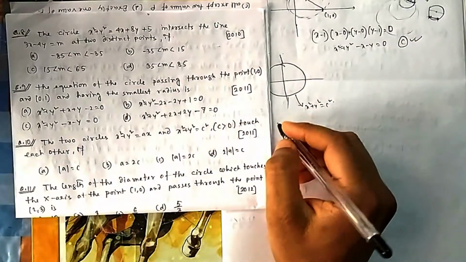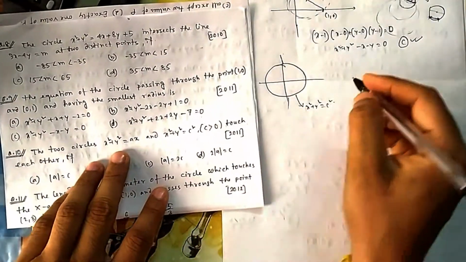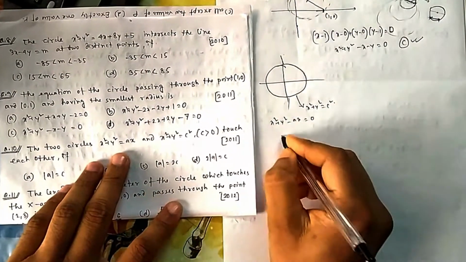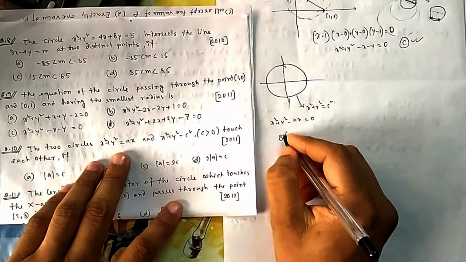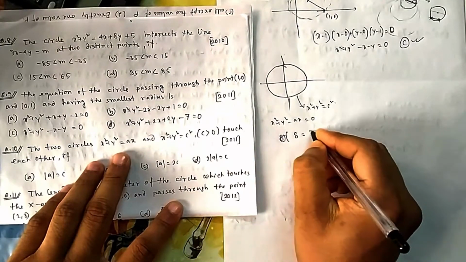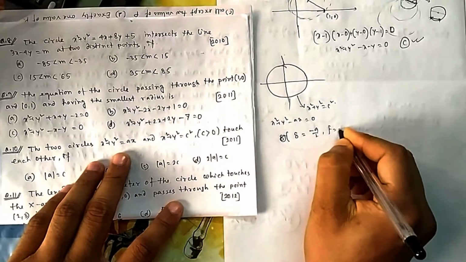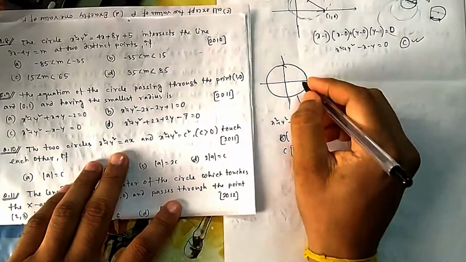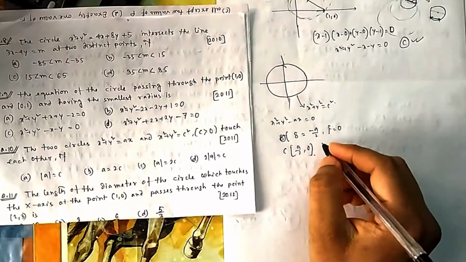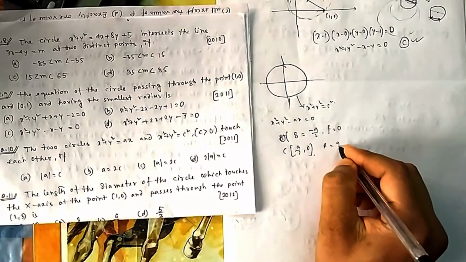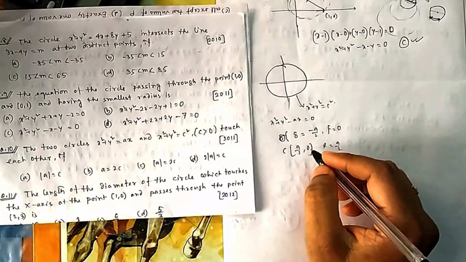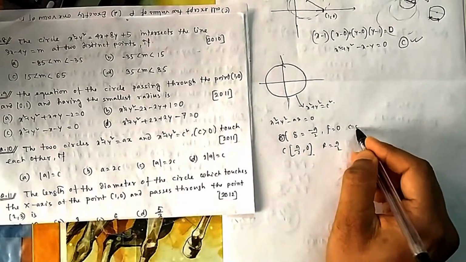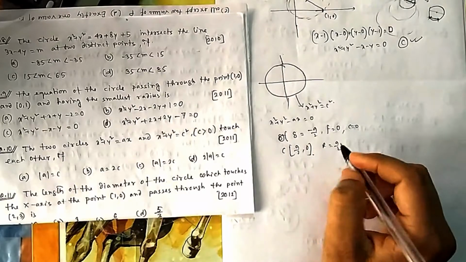Second circle is x square plus y square minus ax equal to 0. What is its g? G is minus a by 2. What is f? F is 0. So what is its center? Center is a by 2 comma 0, so the center will be somewhere on this line, a by 2 comma 0, and its radius is also a by 2. Radius is also a by 2, center is also a by 2. If you do g square plus f square minus c, no f, no c, so only g will come, so that is a by 2.